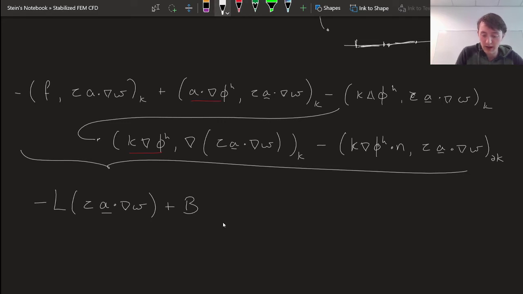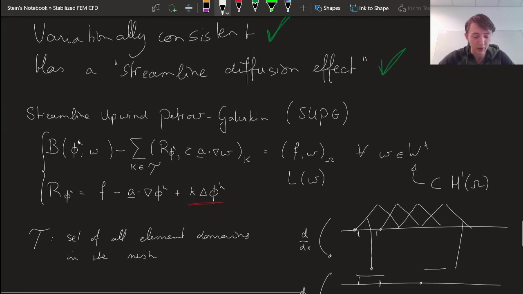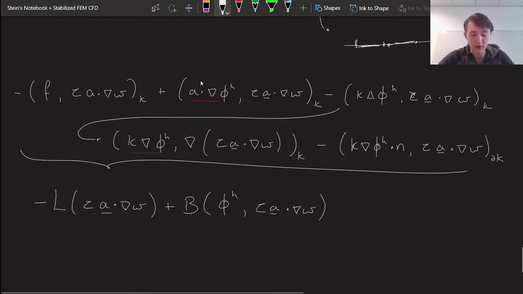And now on the right slot, this is simply going to be phi h, but on the right slot I again have this tau a dot gradient w. Because these terms form the same bilinear form as the original bilinear form, a dot gradient phi times some function, and kappa gradient phi times the gradient of some function, where in our case this some function, what originally was a test function, would now be tau a dot gradient w.